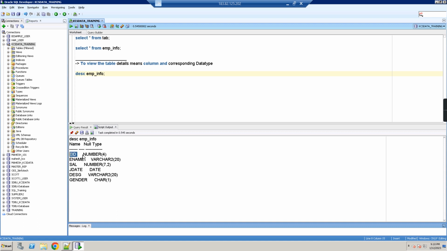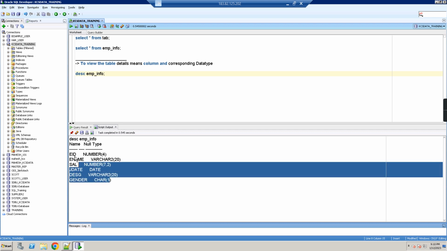Employee ID is a number. E name is a variable character. Salary is a number 7,2. 7,2 means rupees and paisa, so 7 is called the precision and 2 is called the scale. The joining date column has the data type date. Like that we are going to understand.